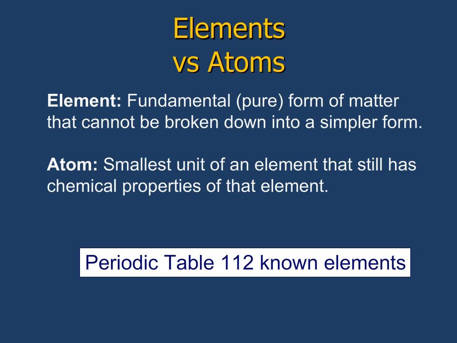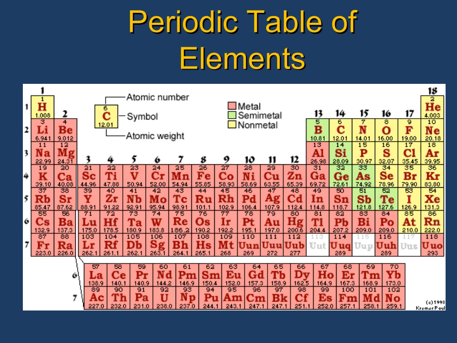Now, elements themselves are made up of atoms. Atoms, as we said in the last lecture, are the smallest unit of an element that still has the chemical and physical properties of that element. So as I said previously, the periodic table consists of all of the 112 known elements, and the elements can be divided into metals, semi-metals, and non-metals. If you take a look, you can notice that each of these elements is basically represented by an abbreviation. For example, H is an abbreviation for hydrogen. Remember that hydrogen is found in carbohydrates, but it's also found in a gaseous form, hydrogen gas, which is very combustible. Carbon also has a very intuitive abbreviation. It's abbreviated as C, carbon.